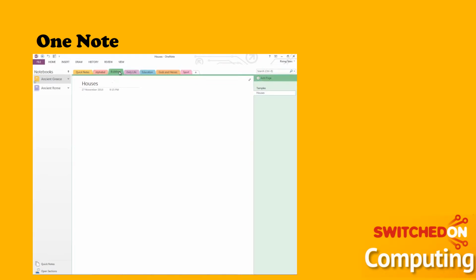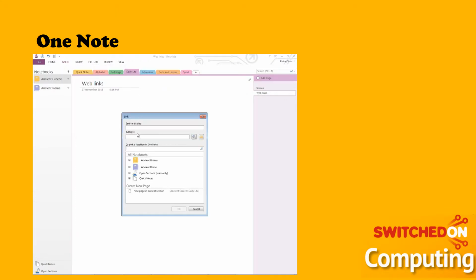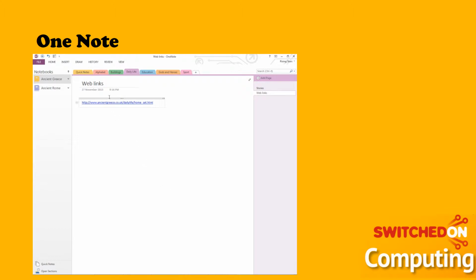Reorder sections by clicking and dragging. Click anywhere on a page and start typing. Insert files, pictures and web links. Or use the drawing tools.